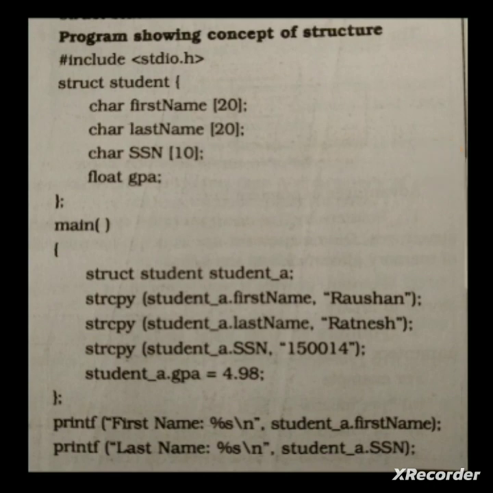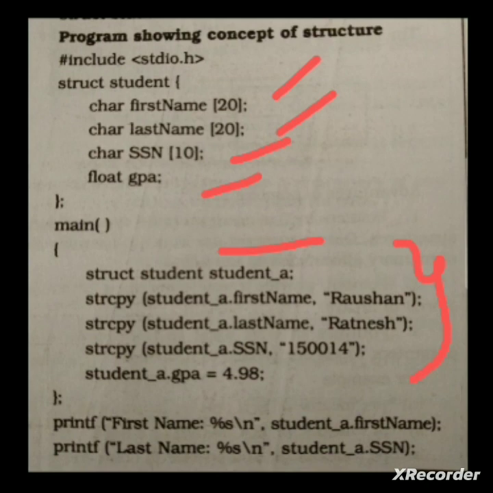So I have defined variables. All these variables, I have assigned a value to the first name, last name, SSN and GPA for the first student. Now I need to print that data. Just to print the data, since it is a simple program, I'm not writing very long code, so I'm just creating a simple example, the simple code.